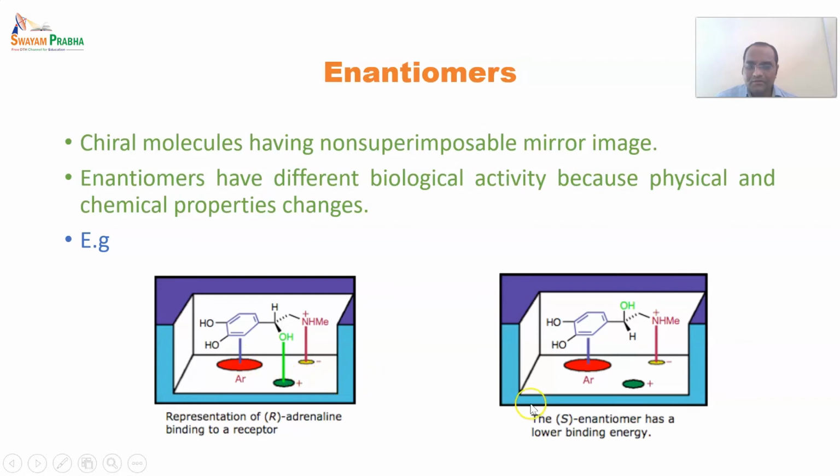And due to the structural difference in the stereochemistry, the position of the OH and the connectivity of that OH with the carbon is different in space, and that is why there is a difference in the binding. Only two groups or two atoms can bind to a receptor. But this OH is not available for binding, because now it has gone behind the carbon atom, or it is in the plane of the carbon atom, but the hydrogen has come in front of the observer.